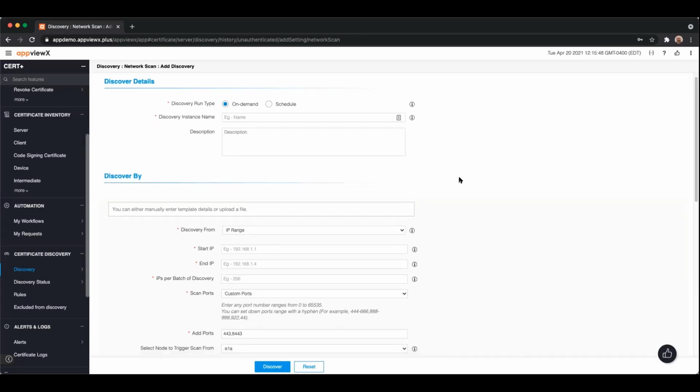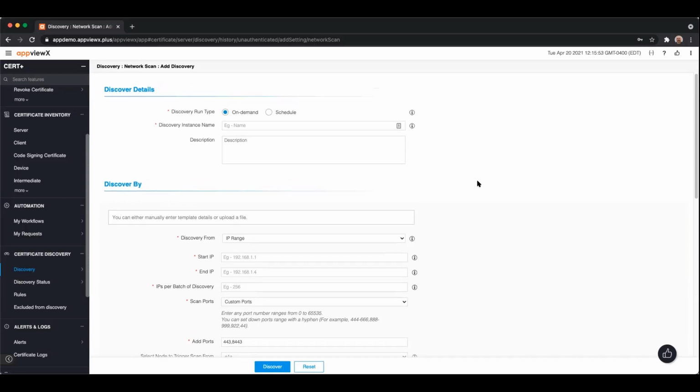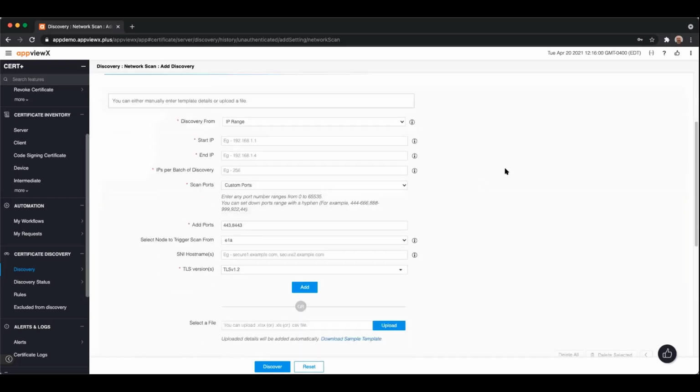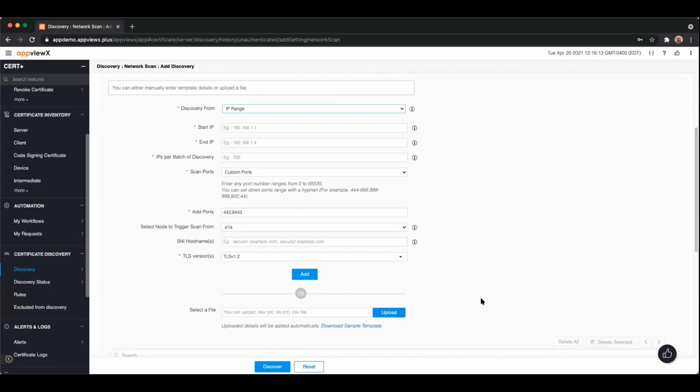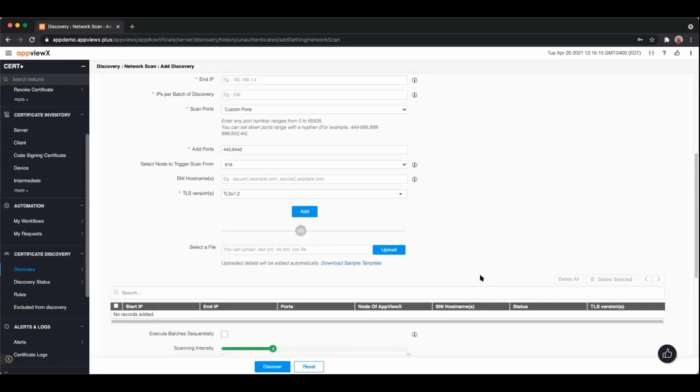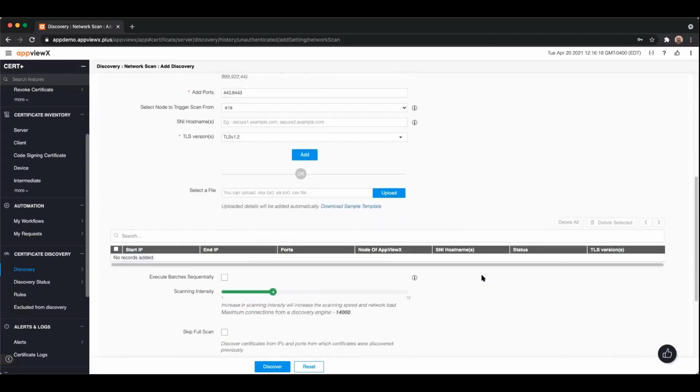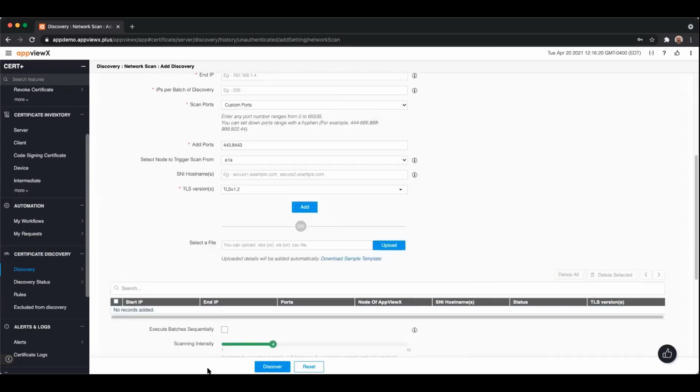And the network discovery is no different. Like a lot of other network discovery tools out there, we're going to ask you if you want to run the scan now or in a scheduled manner, whether you're looking for an IP range, going after a subnet, or going after a list of URLs, where we're going to start and end with those IP ranges, how many we're going to do per batch, et cetera. We can really configure this so that we can be non-impactful to your network, including even throttling the scans.